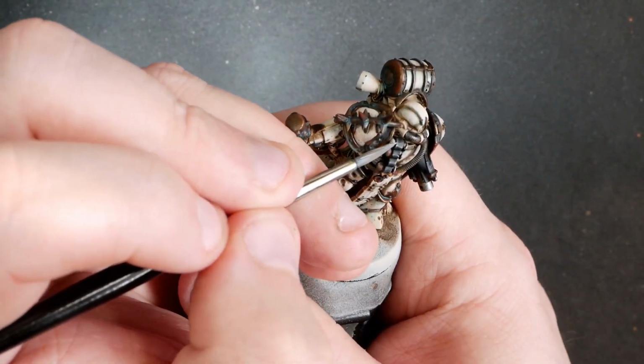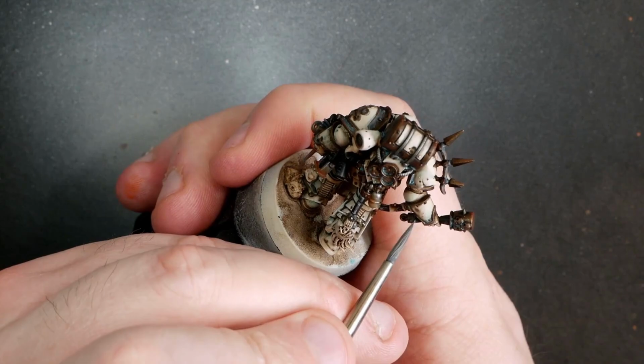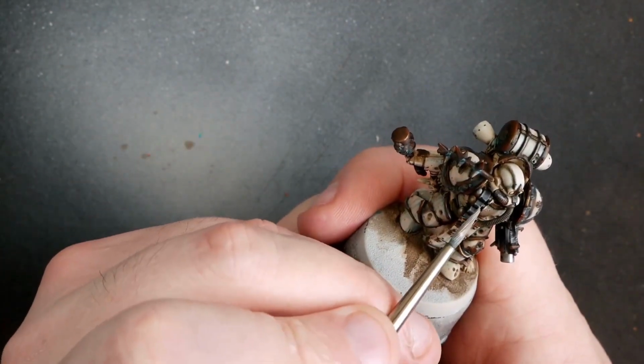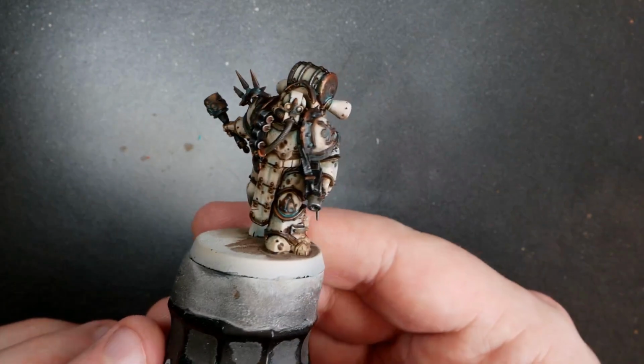Shrinking those highlights down, moving closer and closer to raised edges and catch points for light as we get lighter each step. Starting to look good.